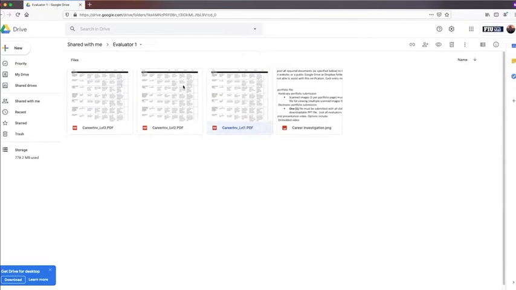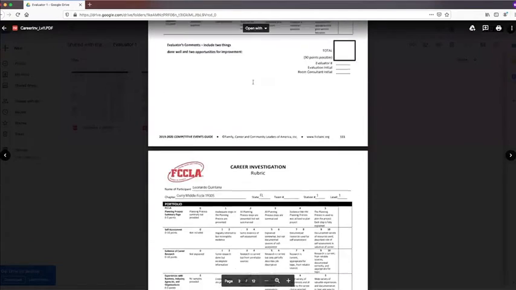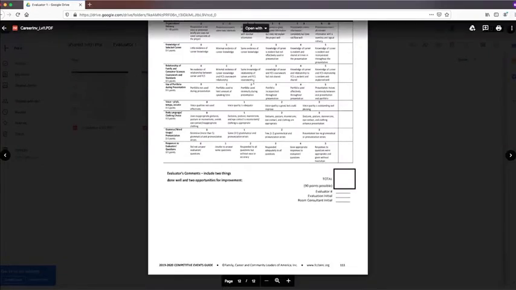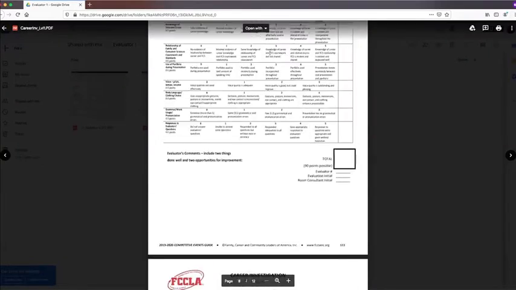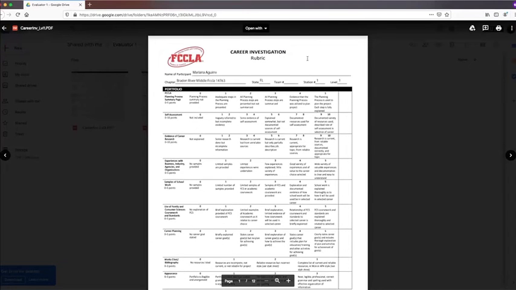Right here, you have each of the rubrics for each level. Please note that this is not just for one team, it is for all the teams. Some of them might not be necessary and might not be used by you because the submissions might not have been entered. So right off the bat, I can tell you that here we cannot edit it. So what we do need to do is right here, open with, we're going to select that and click DocHub, PDF Sign and Edit. We have found that that is the easiest one to edit all of these files.